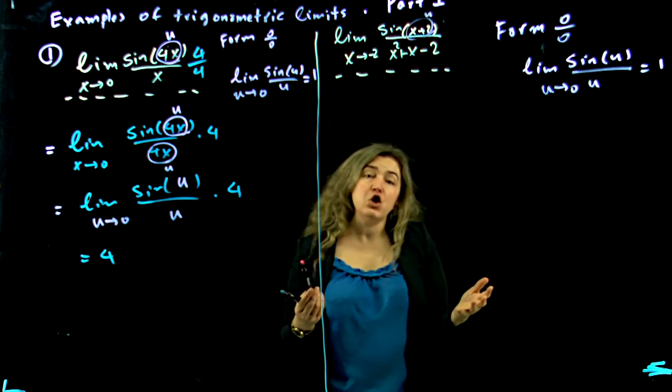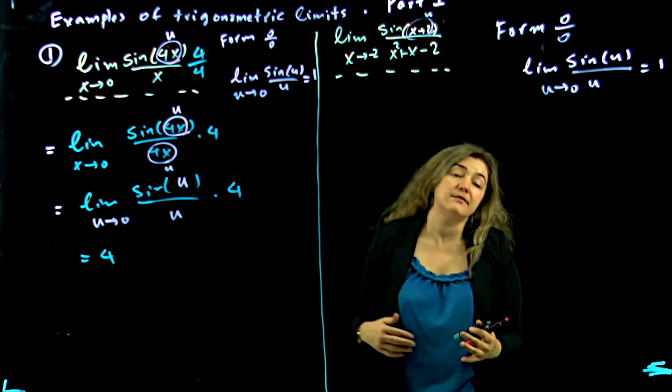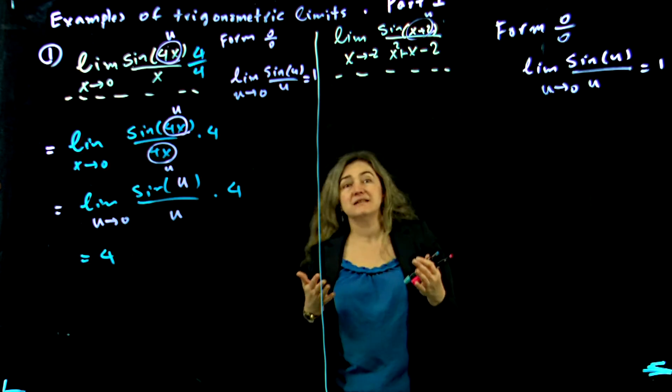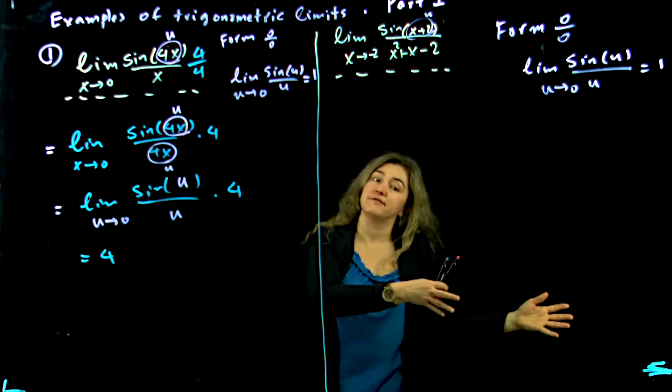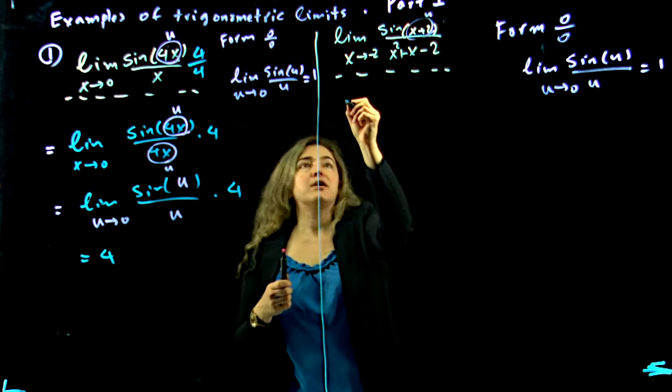And what do I know? I plugged in x equal to negative 2 in the bottom and I got a 0. That means that polynomial factors into x plus 2 times some other factor. What does it factor to? Let's remember that part.